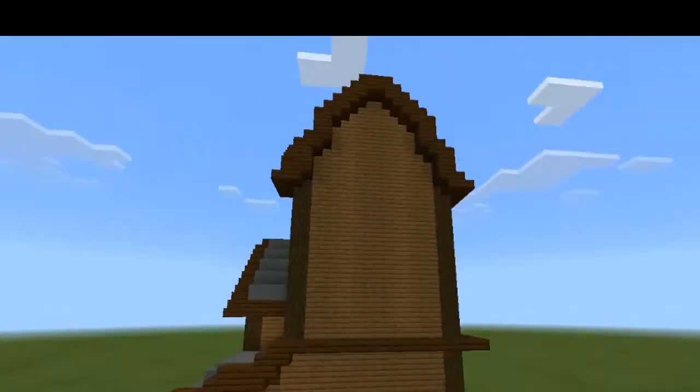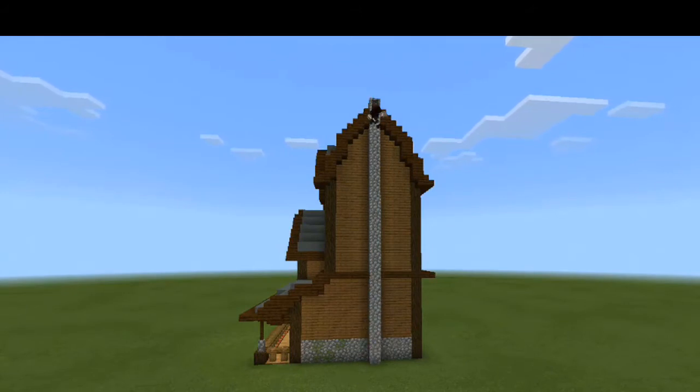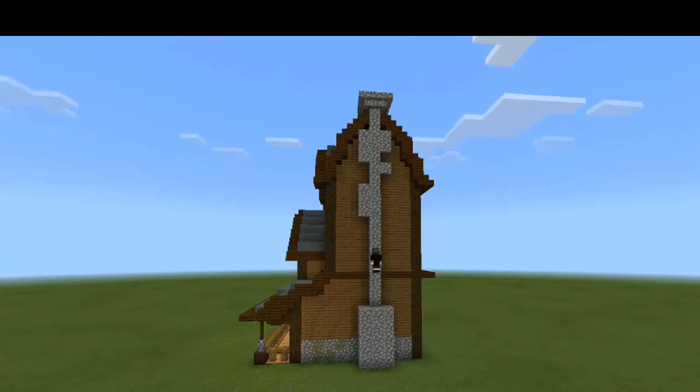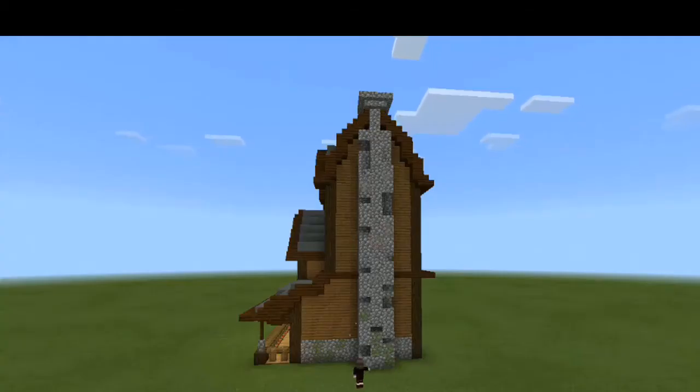And I added a huge chimney at the side of the build. I placed a line of cobblestone down the middle and then I built around it to create an organized mess. And I placed cobblestone stairs to add depth to the build. And the mossy cobblestone and dead coral blocks return.